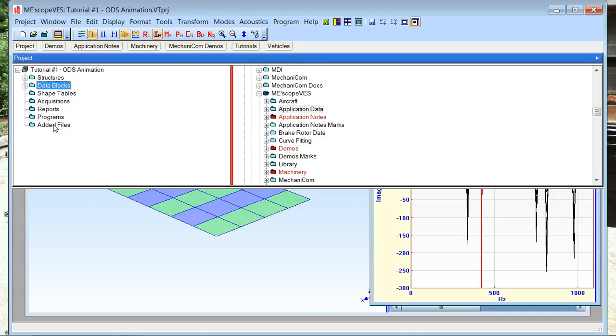And one of the other things that I want to point out to you is how to work with these windows. There's a couple of commands I'm going to use quite a bit up here. One of them is called Arrange Windows for animation. The other one's called just Arrange Windows, Tile the Windows.